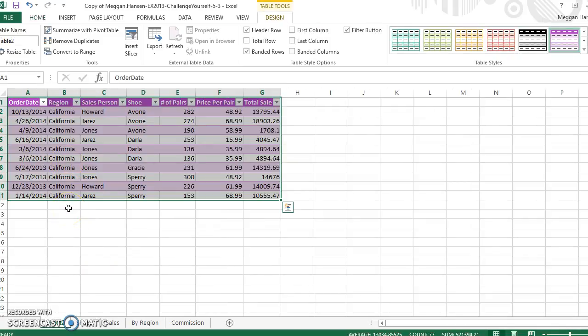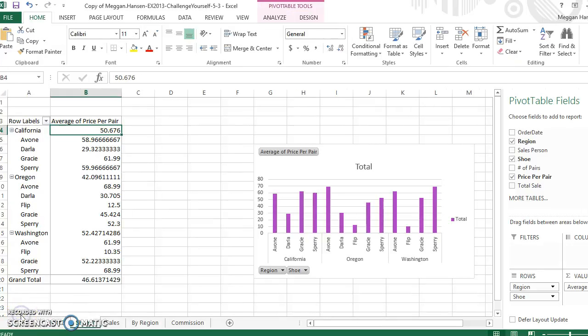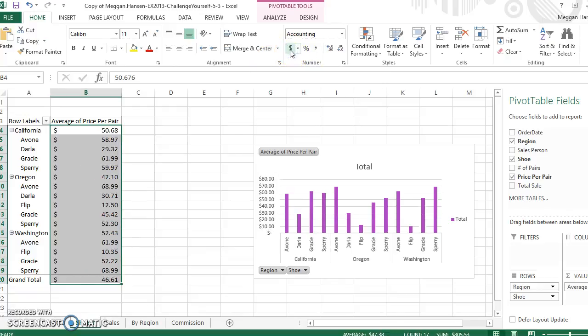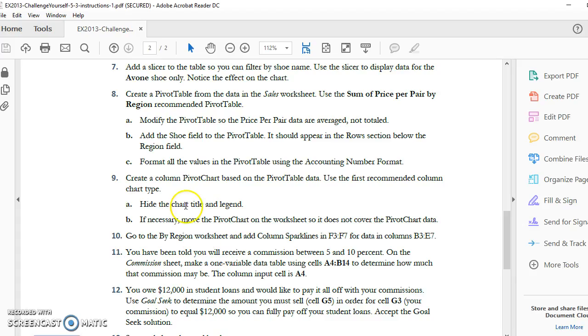Oh, that was not quite it. Okay, sorry, I clicked on the wrong tab and it took me completely out. Okay, so what we want to do is just make this accounting format. So if you go to the Home tab, I just click on that button there.